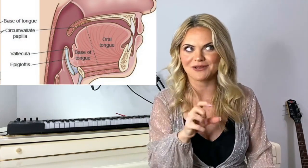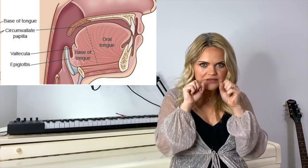The second tip is to place your thumb right under your chin — you'll feel there's a muscle there. Try speaking with me: one, two. You feel it? This muscle is obviously connected to our tongue, which by the way is a huge muscle. It's connected all the way to your larynx, and your larynx is the home of your vocal folds. So whenever you're straining your tongue, you're straining your vocal folds as well. Our job as singers is to step away and let the vocal folds vibrate freely and naturally.